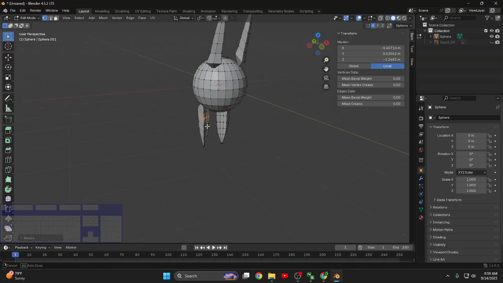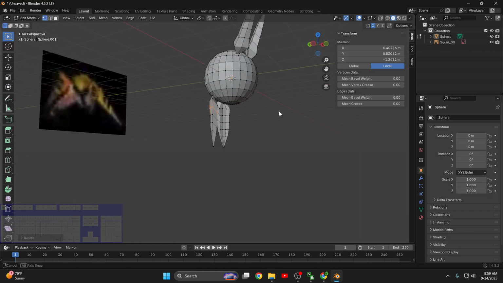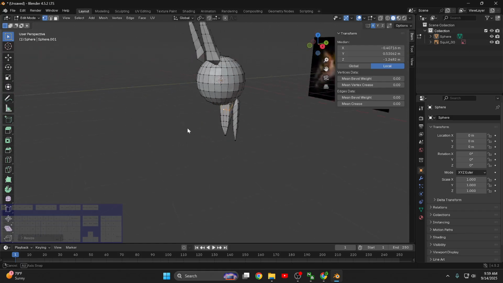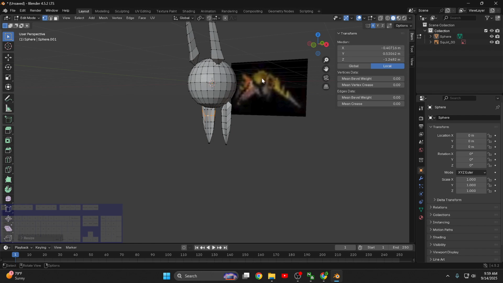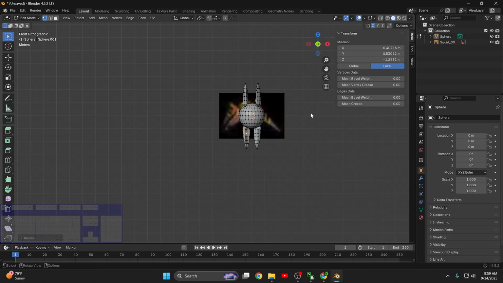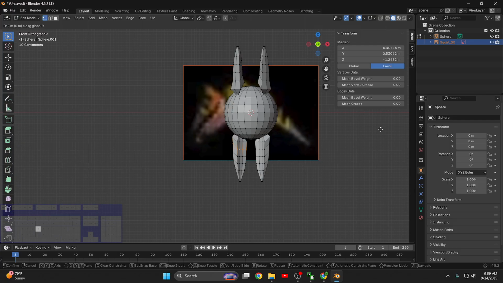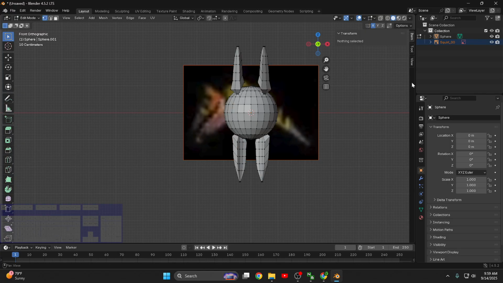Alright, so now we've got the arms. They're not perfect, but they'll work. I mean, they look like little arms. Alright, now he's got this face looking thing here. I'm going to pull this and I'm going to grab the picture and move it. Oh, you know what? I'm not on the picture.